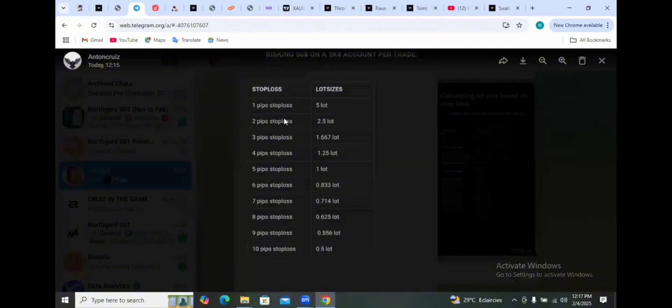How many pips? Like when I was scalping, I would catch 1 pip, but then it was EUR/USD. Let me just say in 2023, I was trading mainly EUR/USD. So if you are still trading those USD pairs and you're having a 1 pip stop loss, that means for you to risk $50 on your trade, I have to use 5 lots with a 1 pip stop.